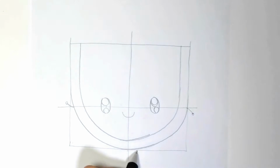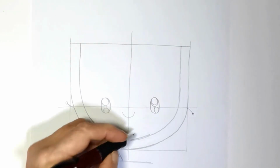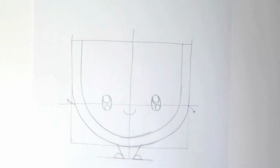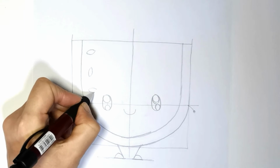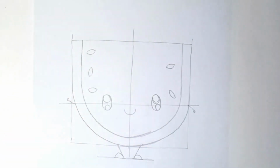Now the legs, for cuteness, let's draw a line for the ground so we know how long we want them to be. Let's draw the legs angled inwards, a nice indicator of cuteness. And then literally some very simple semicircles for feet. And our guy, apart from a few pips, which we can just randomly place about, it's done.